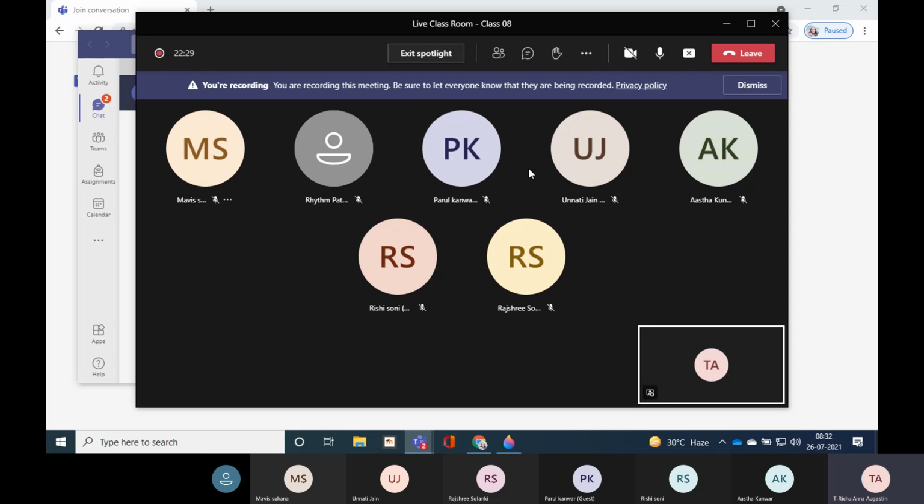In sexual reproduction, fusion of gametes is required. There is a fusion of gametes. But in asexual reproduction, fusion of gametes is not required. Only one parent can do asexual reproduction. Both parents are not involved in asexual reproduction. You understand the difference between asexual and sexual?